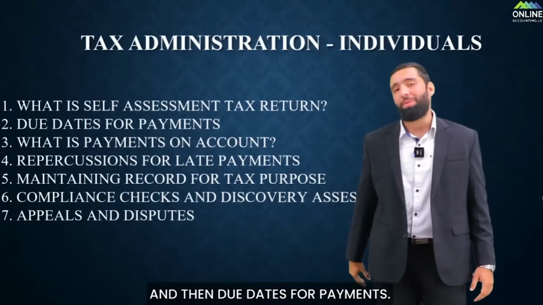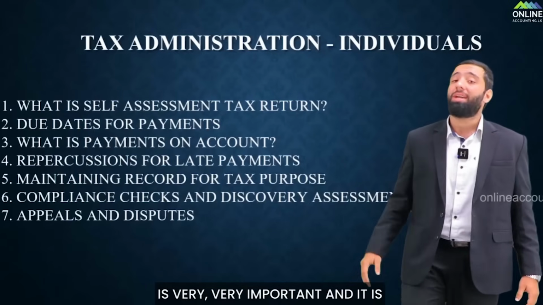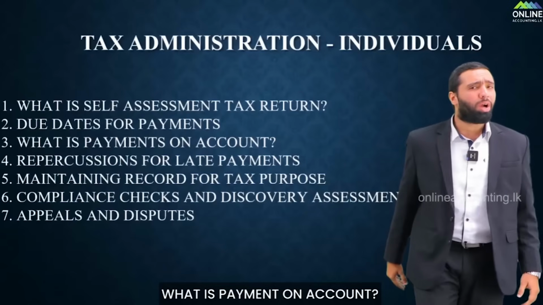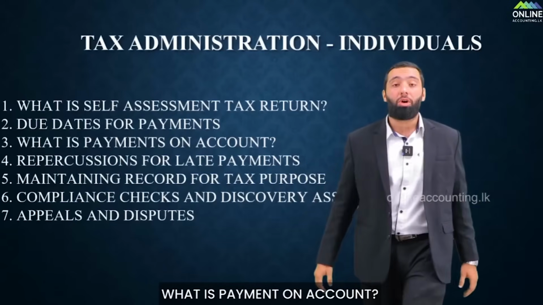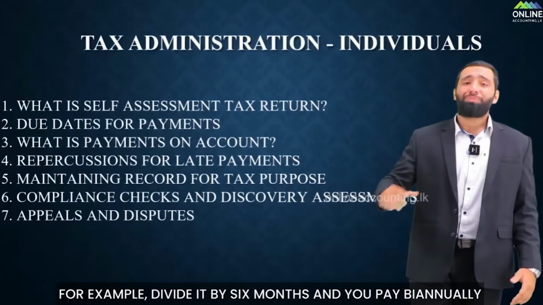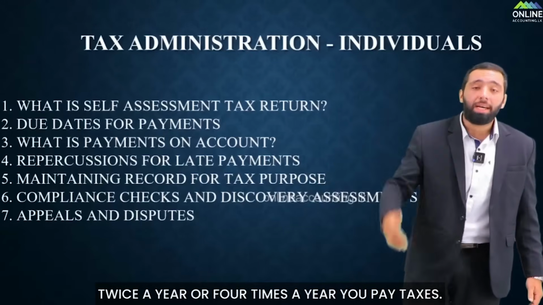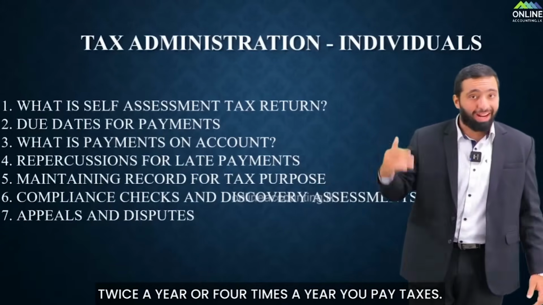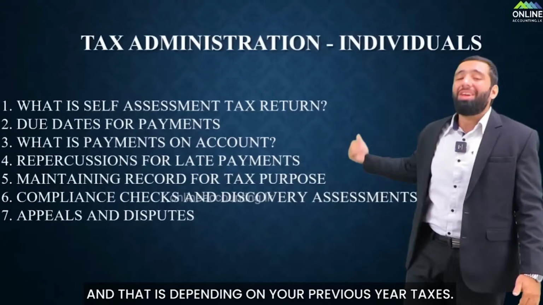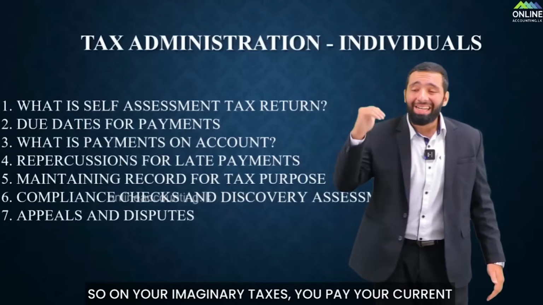And then due dates for payments. What are the due dates? Yes, when do you need to pay taxes is very, very important, and it is clearly available in our theory notes. What is payment on account? Okay, now you may be wondering, what is payment on account? Yes, this is where you divide your payment. For example, divide it by 6 months and you pay biannually, twice a year, or 4 times a year you pay taxes. That is what payment on account is, and that is depending on your previous year taxes. So on your previous year taxes you pay your current year taxes.